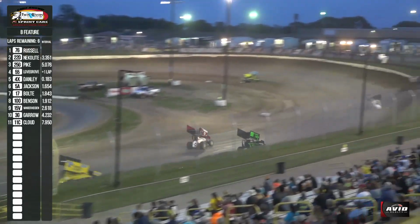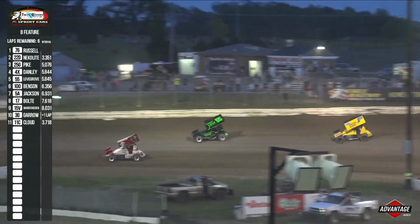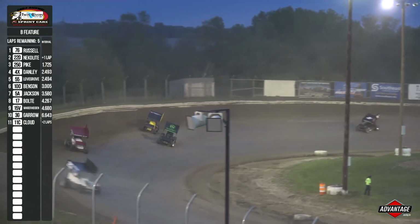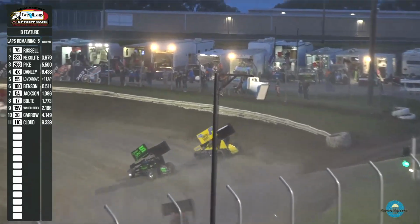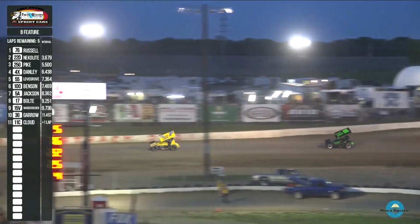Look at the 25 come to the front. Started in 6th up to 3rd. And now here comes Lovegrove to the outside of Danley. Danley's going to dive back down on the low side. Going to get a good battle shaping up here. Currently give the spot to Jason Danley as he slips the grip just a little bit coming off of corner number 4, and he tries to track down Gunnar Pike. Already lap traffic for Jay Russell. He's got a lap car between he and Daniel Nicolite.